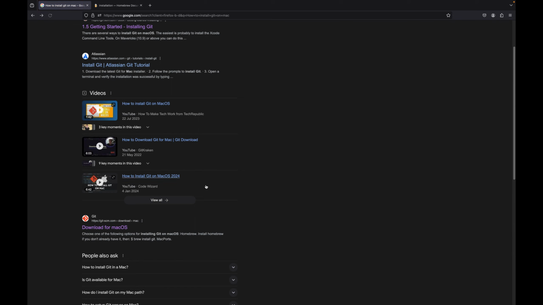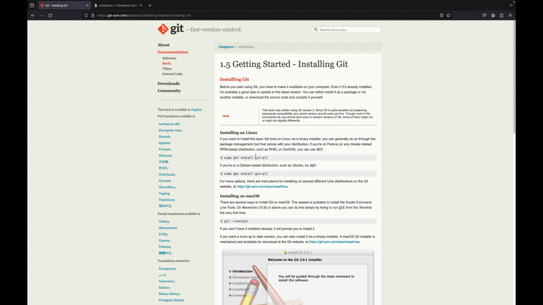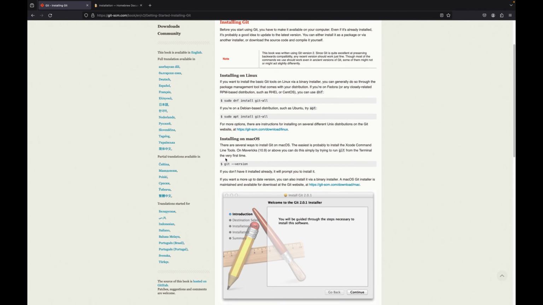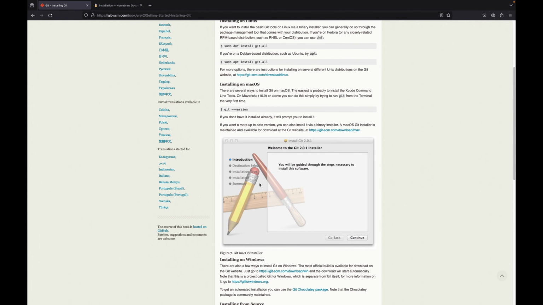Okay, but if you want to install on Amazon Linux or Ubuntu, we have the commands. You can see, this is the command to install on Linux: sudo dnf install git-all. If you're using Amazon Linux, you can use sudo yum install git, and by default you will install Git onto Ubuntu machines. So if you want to install on Ubuntu, you can use this particular command: sudo apt install git. Okay. So to check the version, you can give this command: git --version.